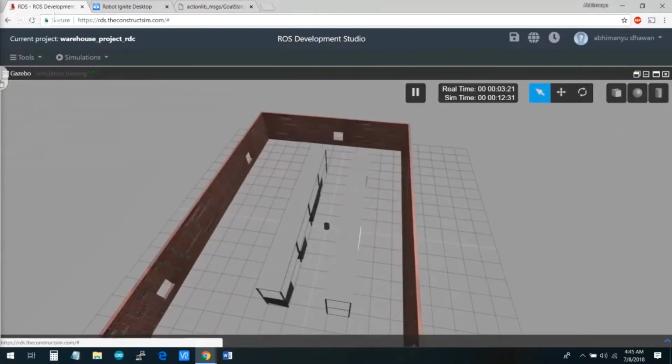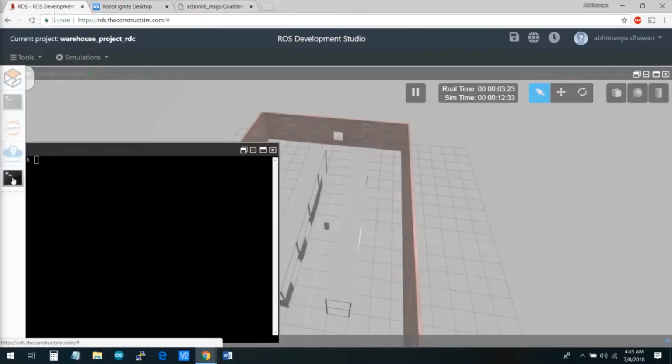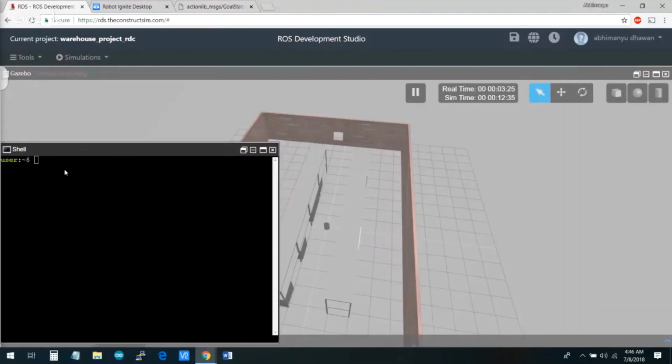So let's open the shell here and navigate to the correct folder. And the name of the diagram is RDC.